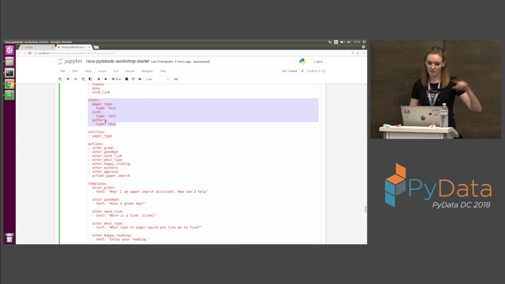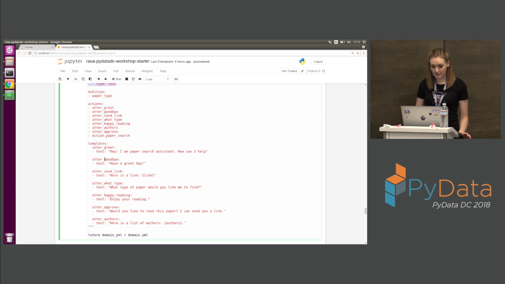Also, when it will get some details about the recommendation, it will remember what's the link of the paper that it found, who wrote the paper, and so on, so that when the user asks follow-up questions, the user wouldn't have to remind again, hey, I asked about this statistics paper, can you also tell me what is the author? A chatbot will remember that by itself.